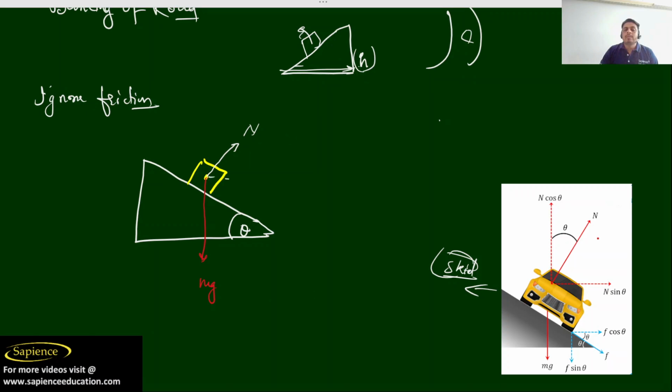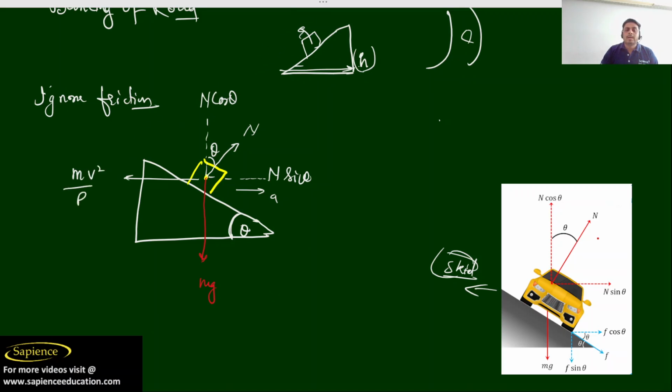Now I want to distribute it into two components. This is the angle theta. See here, if this is theta, then definitely this will be theta, and this will be 90 minus theta. So can I write the components of N: N cos theta, and N sin theta. Since acceleration is toward the center, there will be a centripetal force acting opposite to the acceleration, so we can add a pseudo force here, that is mv square by r.